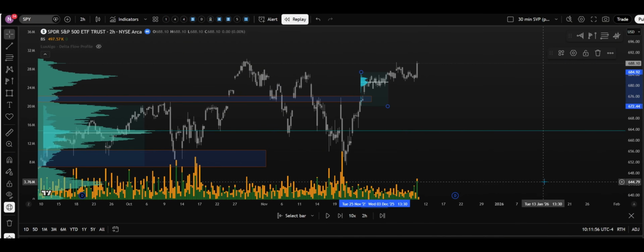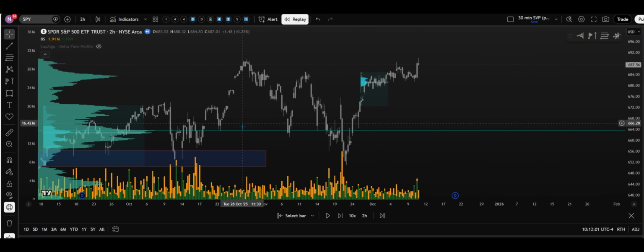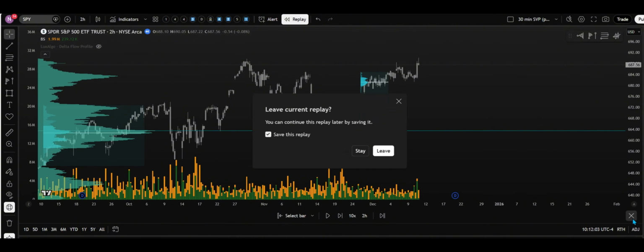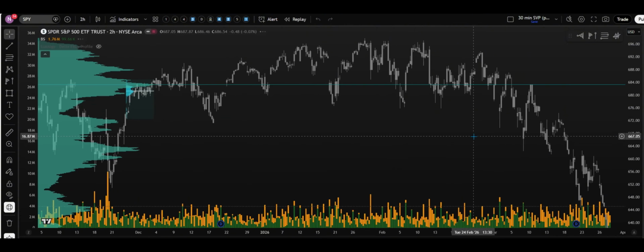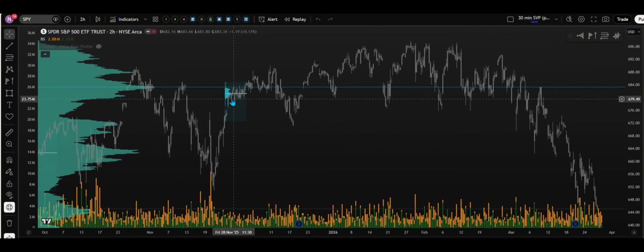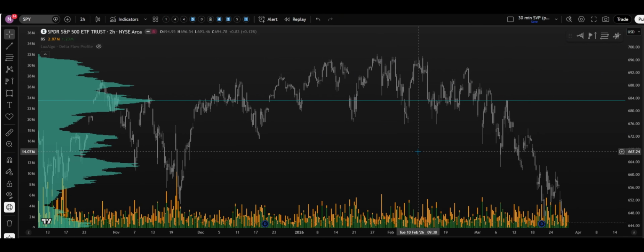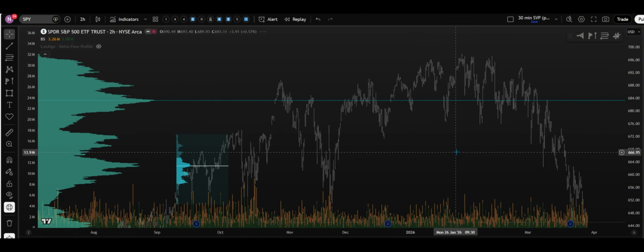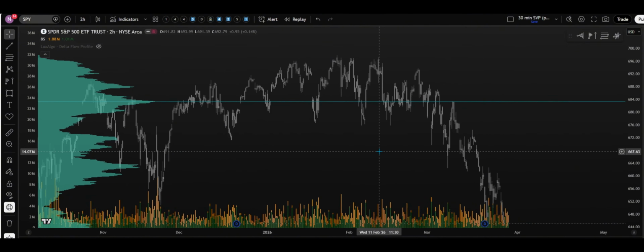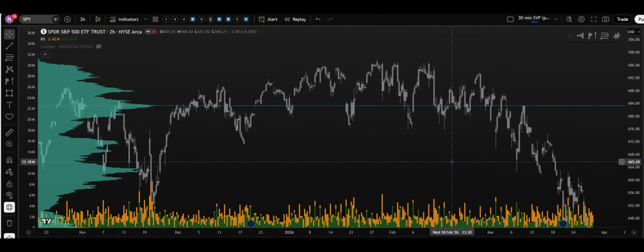So now I'm going to go ahead and zoom out of the entire replay that we've been doing. That's basically what I wanted to show you guys, because a bear market is no different. It's just the exact opposite. So first, I want to discuss how we consider a potential market top. Not all bear markets look exactly the same, but they do have some things in common.